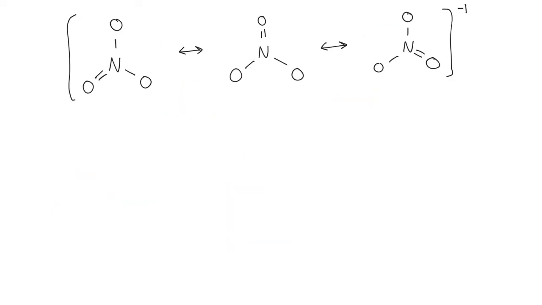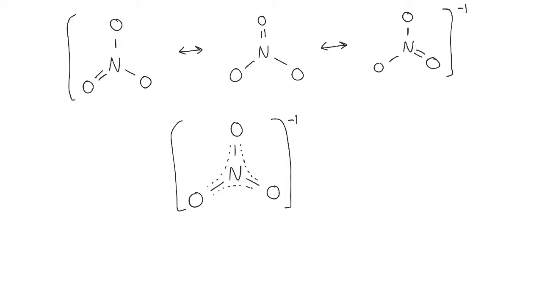This molecule is the nitrate ion, NO3-. I've drawn the 3 resonance structures for the nitrate ion. And when you look at just one of those resonance structures, you would see that one of the oxygens is double bonded and the other 2 are singly bonded. And so this structure would be polar. But when you remember that resonance structures are actually a mixture, where the actual structure of the nitrate ion is a mixture of all 3 resonance structures, then it becomes more obvious that this is a nonpolar molecule. And the reason is because each one of these bonds can be thought of as having a bit of a partial bond and a full bond. And so the NO3- anion will be nonpolar.